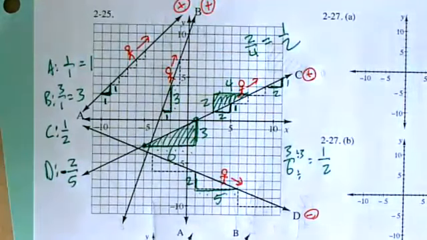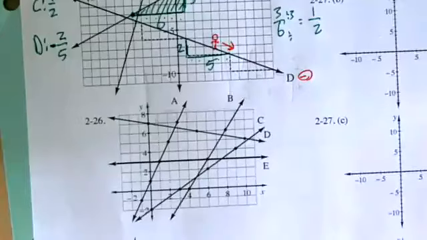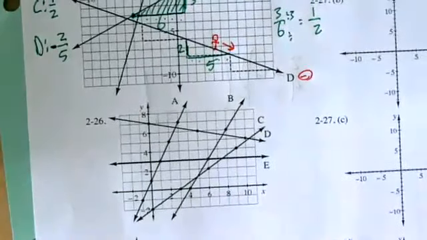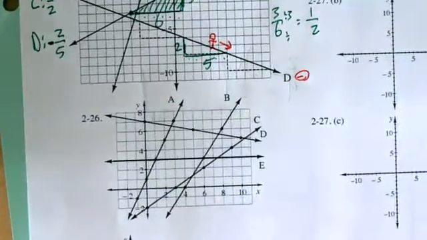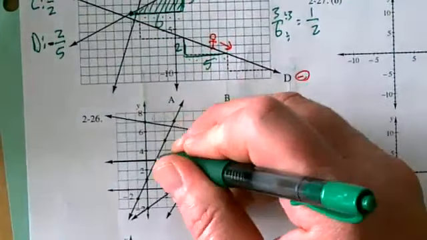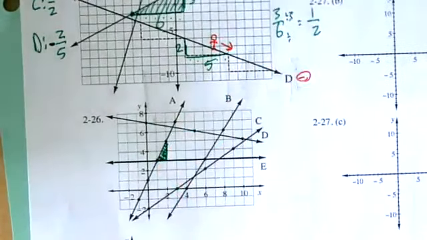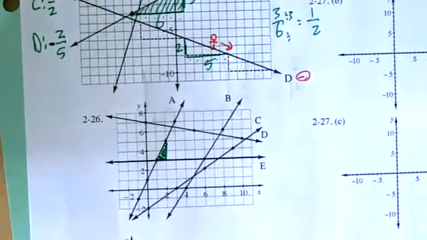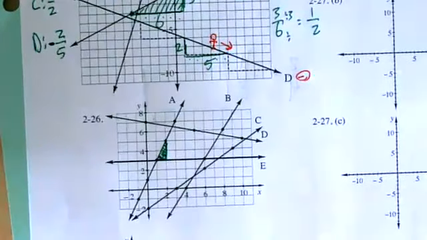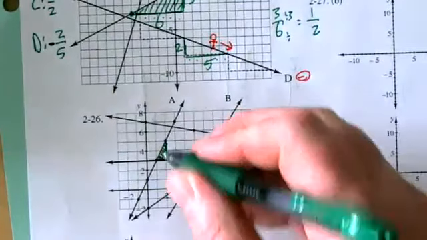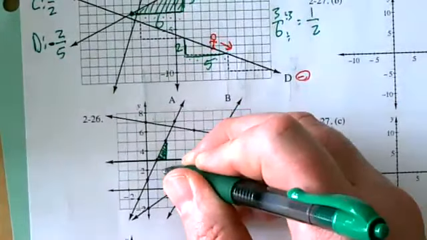So when we get to 26 here, we're going to have to draw our own triangles. I'll do A with you. I'm going to have you do the rest on your own. So for A, pick a couple points that look convenient. I don't know, for some reason, I like the look of these 2 right here. So this is the slope triangle I'm drawing. But if you want to do another one, we just learned that it doesn't really matter where you draw the slope triangle, as long as you get your numbers in the right place and simplify.